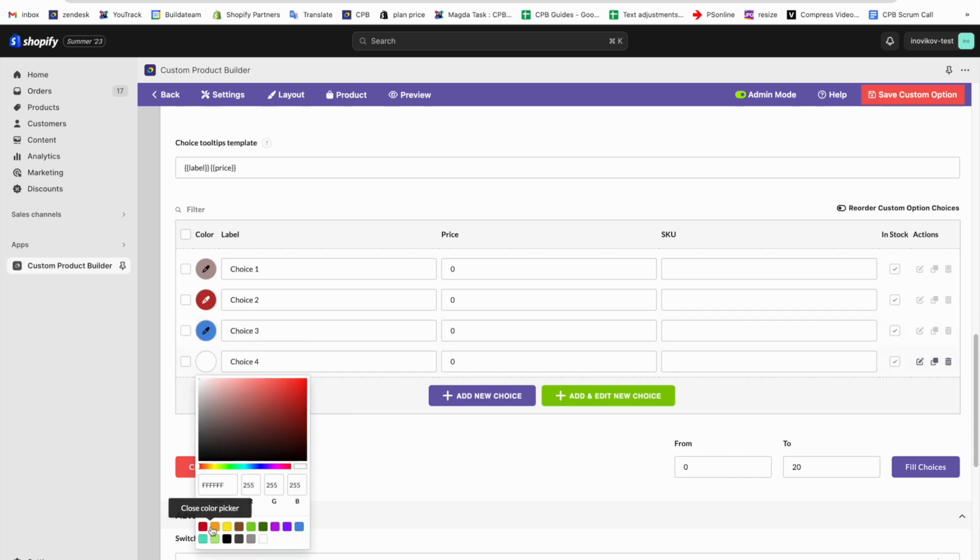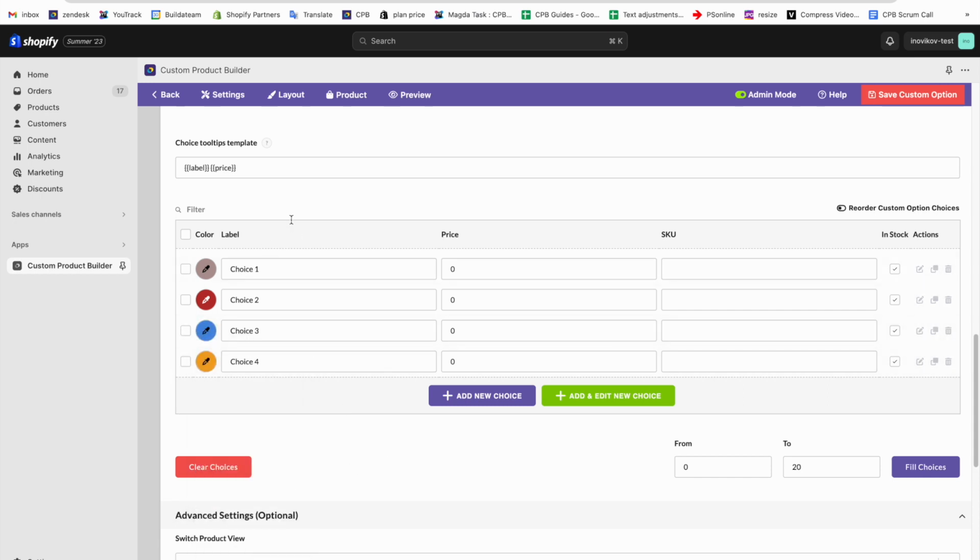And I can also rename those choices. Let's say beige, cherry, blue, and orange. The next field is for the price, and I can set like a surcharge or just a price for a particular color.